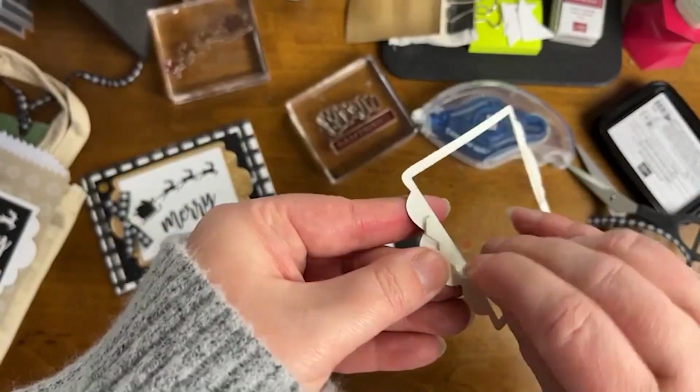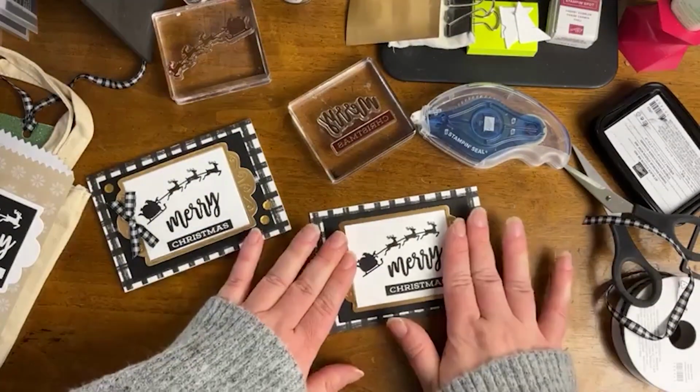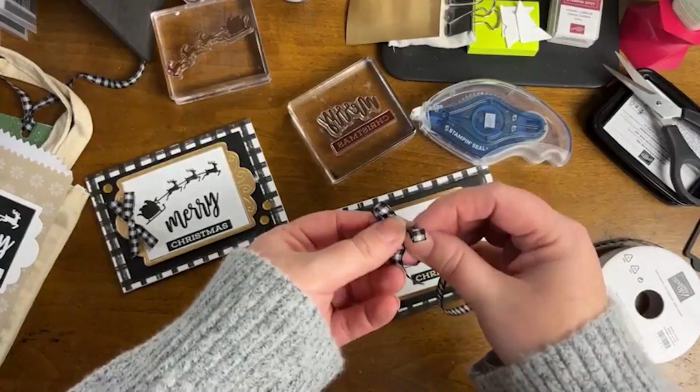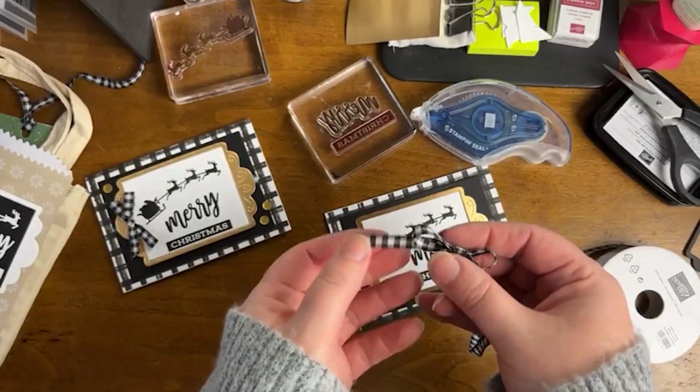There's a few things that I want to shout out really quickly while I'm doing this. I'm adding dimensionals to the edges there so that this has a little bit of dimension to it. And now I'm tying that bow. You can secure that bow with an adhesive dot from your kit or with a glue dot, whatever glue you prefer for that.